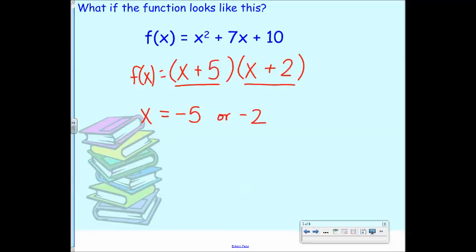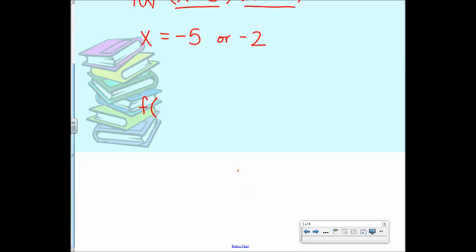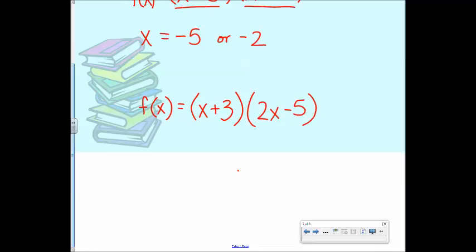What would happen if you had something like this? How many answer choices would you have? You have 3. No. Still 2. What would be the first one? -3. Okay, the first one's still simple. What's going on with the second one? What's different? It has a coefficient. So what does that mean? That I can't just plug in +5, right? Because if I plug in +5, that will give me 10 minus 5, which is 5. So how do I figure out what makes that 0?